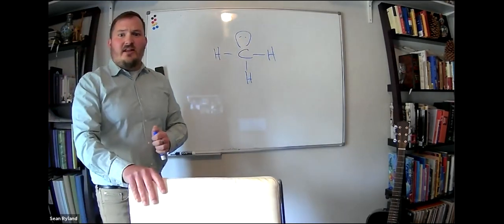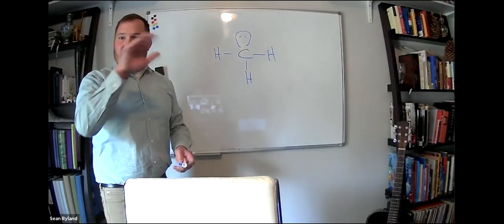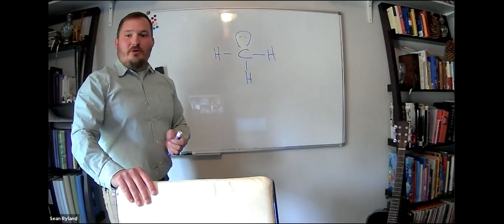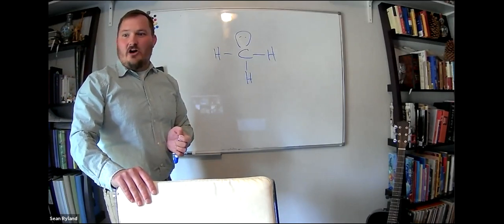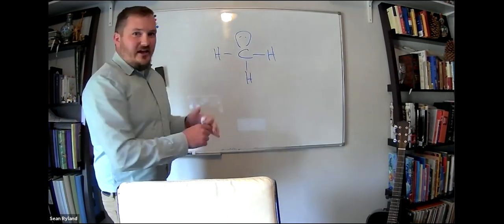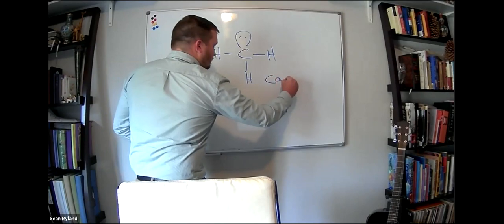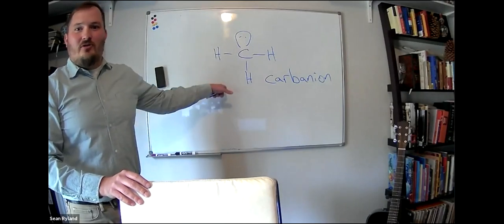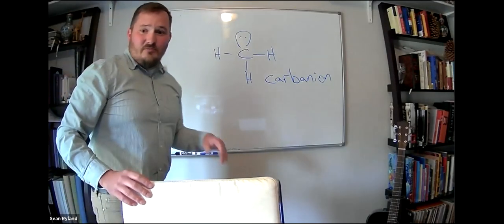You guys remember the terms cations and anions? Vaguely. So anion stood for a negative ion, and cations were positive because the t looks like a plus sign. Yes. Or if you like cats, you can think of cats as a good thing, so cations are positive. So we will further bastardize those words. Anytime you've got a carbon with a positive charge on it in this class, it's called a carbocation. It's exactly what it sounds like. It's a carbon with a positive charge. And in this case, this is what's called a carbanion. Makes sense. I will frequently slip up and use terms that I haven't officially defined, but those are two of the more common ones. So carbocation, carbanion, they mean exactly what they sound like, but just so you've seen it before.